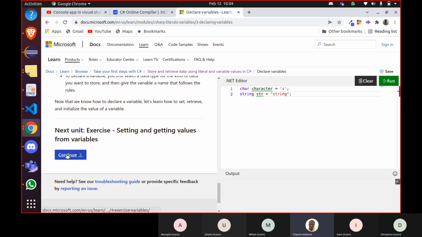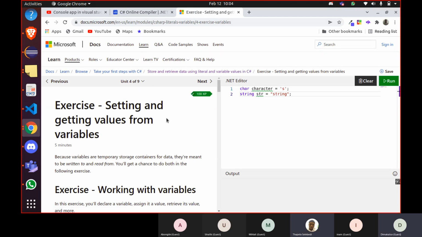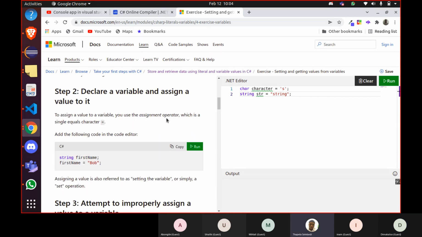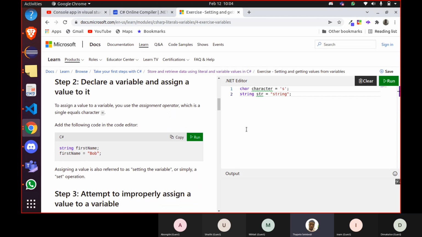And then you can first declare and then initialize, right? So when you declare a string, first name, that is declaring because the first name has no value.